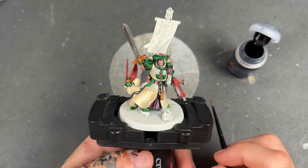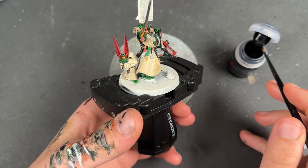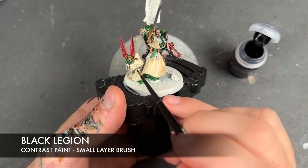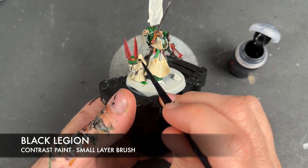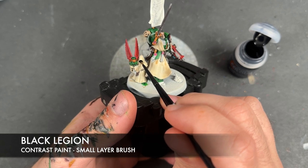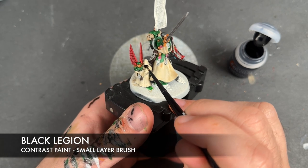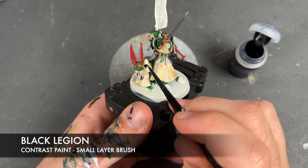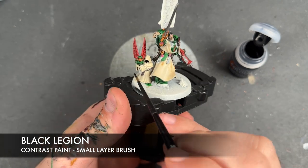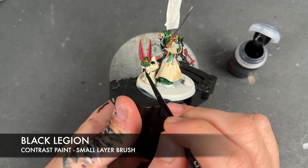So as promised, it is now time to start finishing off some of the other little bits. So we're going to start with the Watcher in the Dark. I'm going to take some Black Legion here. I'm going to be real careful. What we're going to do is paint this inside the hood, like that. And we're also going to paint this inside the sleeve.